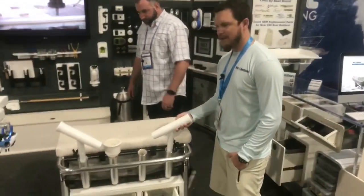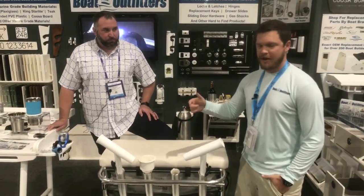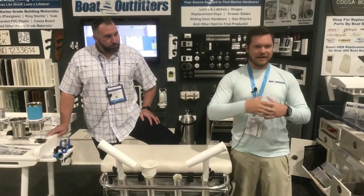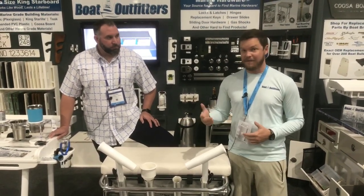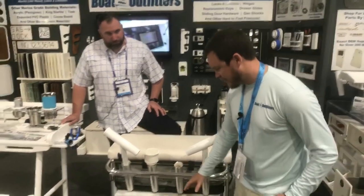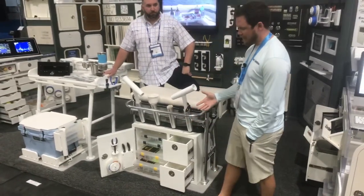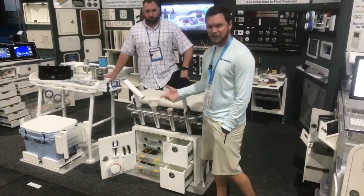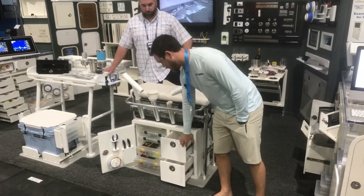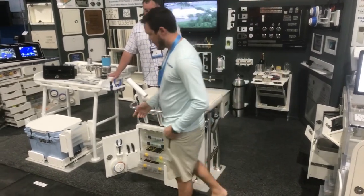Moving forward, one of the cool things we added to the site about a year ago — these are the rod holder outriggers. For somebody on a smaller boat or who doesn't have a second rigger or short rigger clip, they can drop these right into the side of the boat and get their rods pointing off the side. Now they can add lines to their spread — instead of fishing four or five lines, you can fish seven. What you see here is one of our standard tackle units — actually the best selling tackle unit we have on the website. It's got five planer trays, two deep and three standard ones, plus two really usable deep drawers. You can fit a full spool of line in there and use it for towel storage, bag storage — whatever your need is.